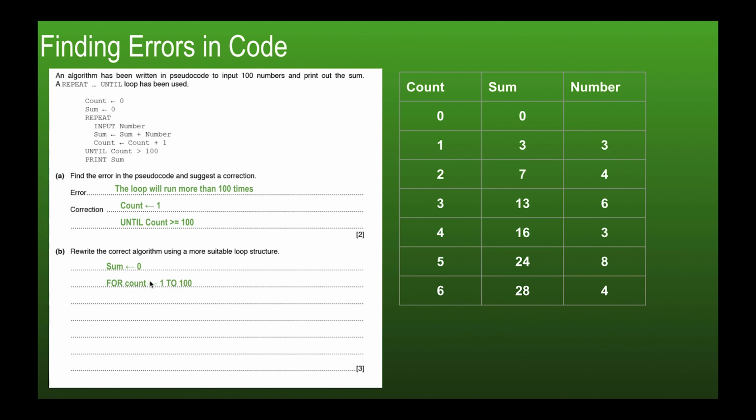Okay, so for count 1 to 100. So what I've done is I am declaring this within the for loop. So that's how it works. Because it works for a set number of iterations, the iterator or the counting variable is declared within the loop structure. So for count is going to run 1 to 100. Then nested in there, I've got the input the same, sum and sum plus number. No need for a count here. We don't need to add a line of manual counting because the loop structure does it for you. So all we need to do is indicate it's the end of the indented and we're doing our next count and then print the sum.